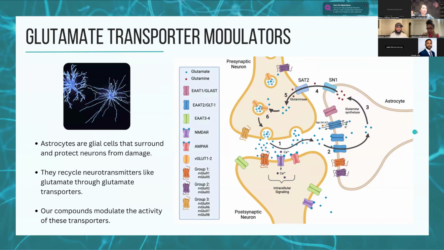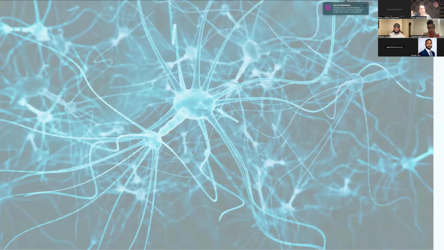This is something that my thesis was about, what I have been working on. These are glutamate transporter modulators. So basically, glutamate, as soon as it gets released, starts to get recycled back to the presynaptic neuron. And the way that it gets recycled is through these transporters here in the astrocyte. And so we developed new therapeutics to cause this transporter to work a lot faster, like a vacuum. It cleans up all the glutamate in this area. So rather than blocking the NMDA receptor and causing all those kind of side effects with that, it maintains homeostasis by rebalancing the glutamate in this area. So that's an area that I've been working on.